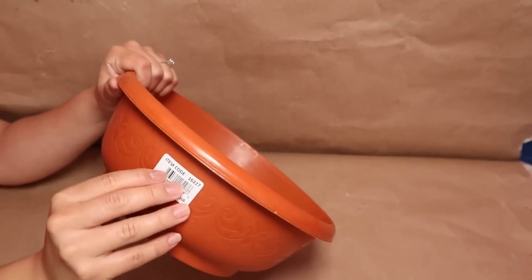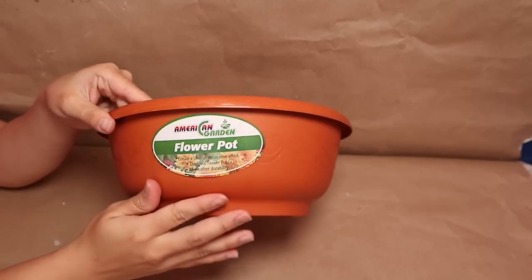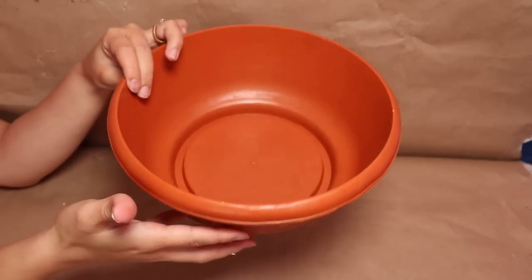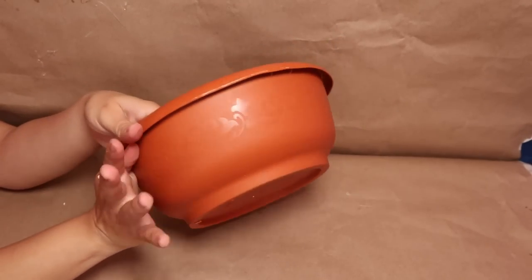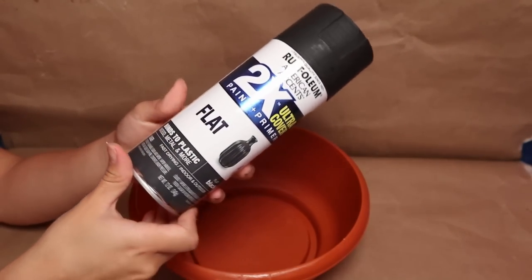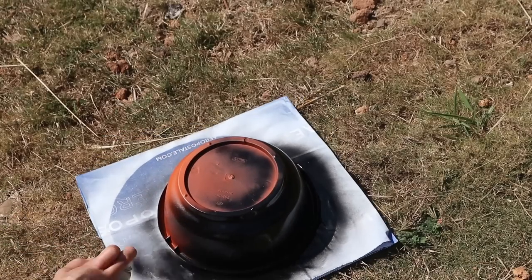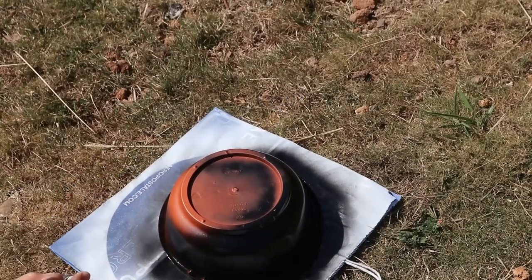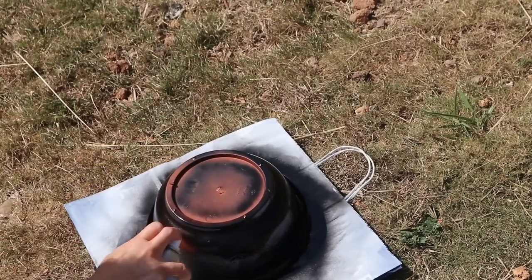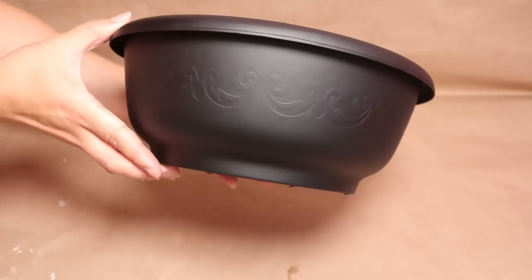For this project, you're going to need a plastic bowl or a plastic planter from Dollar Tree or any other store. Just make sure that you find something like this. You can also check at Dollar Tree in the patio section, they have so many options there too. So try to find something like these, and if you like the color that it has, it's okay, but I want to change mine with black spray paint, so I spray paint these outside and then I let it dry. I gave it just one coat of paint and it was enough.